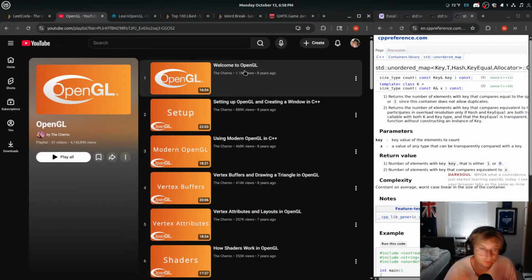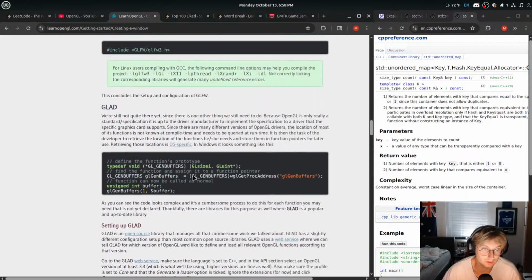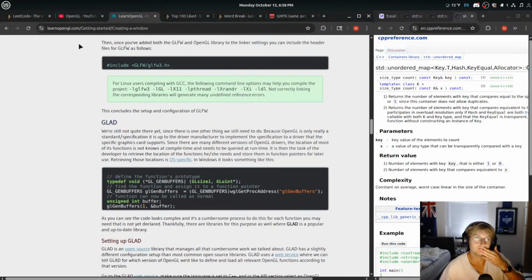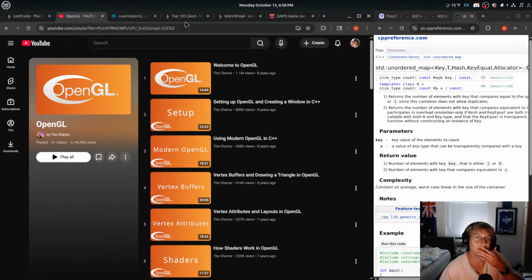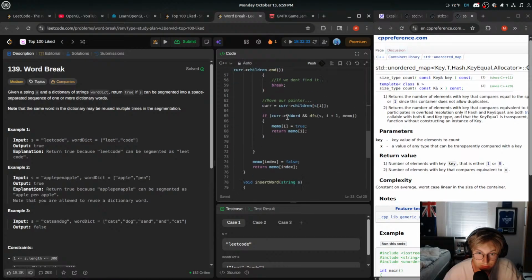So that's what I plan to go to, and then have a look at learnopengl.com. I just have an interest in C++ 3D development, so that's kind of what got me into C++.